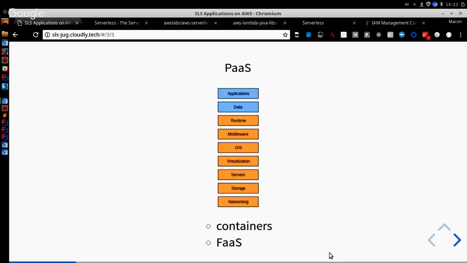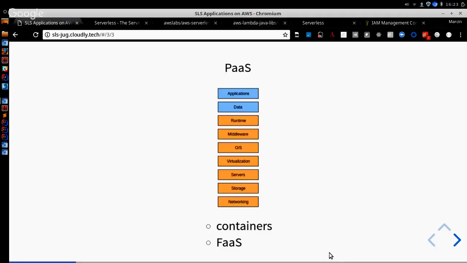In case of Amazon, we have ECS, Elastic Container Service, where this can be implemented, but it's not the subject. And today I'm going to focus on Function as a Service. Function as a Service is where we need to implement a function. The function we code in the desired language, and it needs to follow certain requirements. For example, in case of Java, it's a class which has a method coming from a certain interface. I'm going to show you later how it looks.